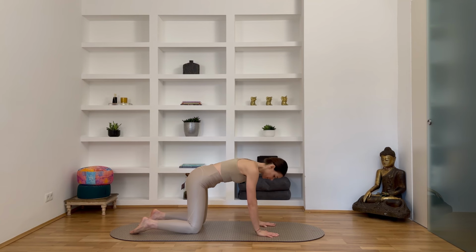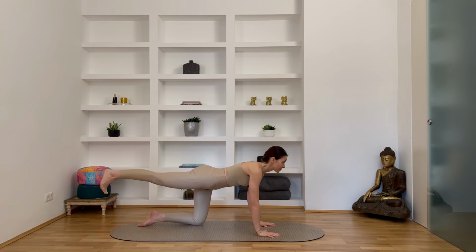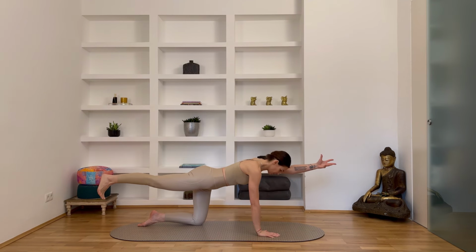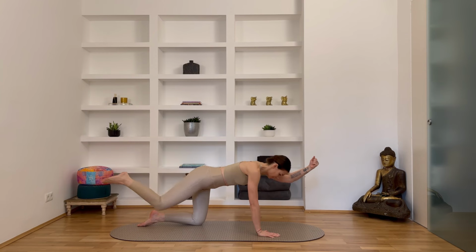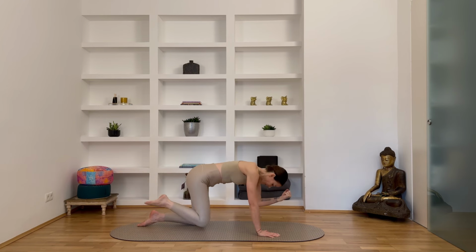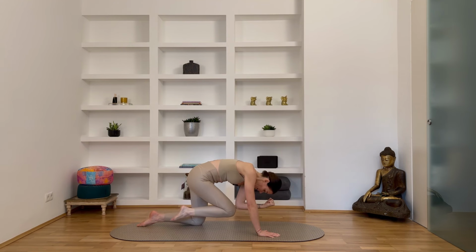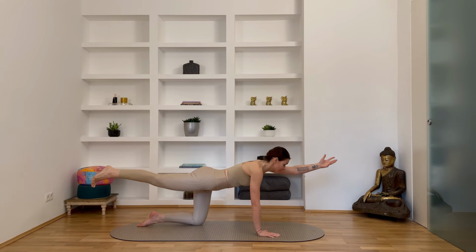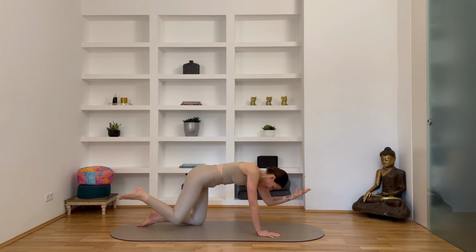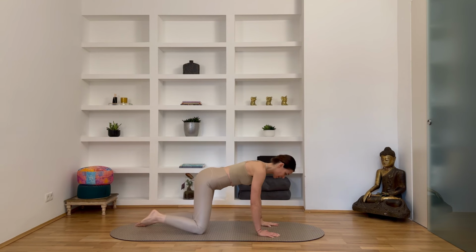Wrists underneath your shoulders, knees underneath your hips, and on your next inhale, extend your right leg back and out, and your left hand. Inhale here, and then bring knee to elbow on exhale. Inhale out, exhale, bring it in. Inhale out, exhale in. Inhale out, hold here, take an inhale, exhale, release down.